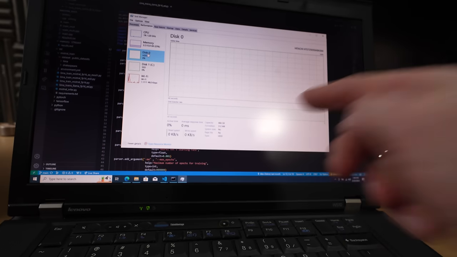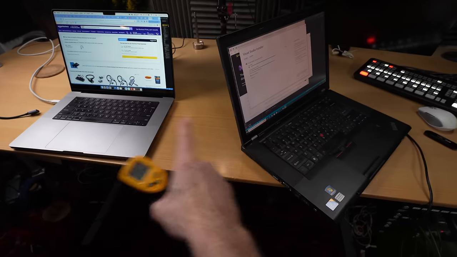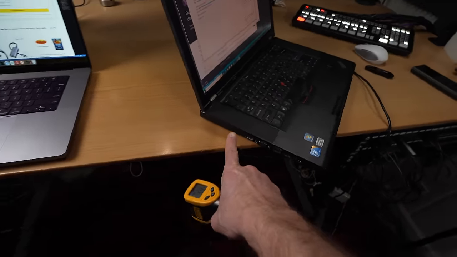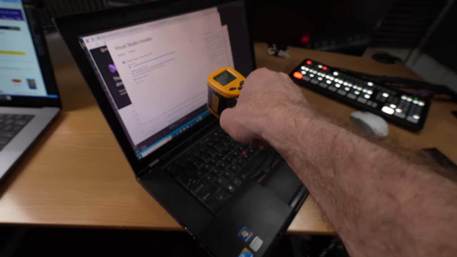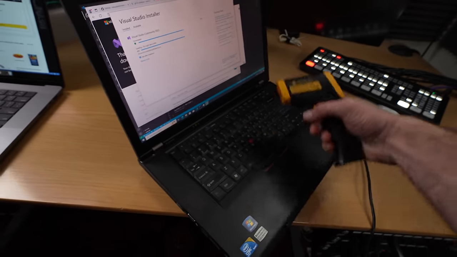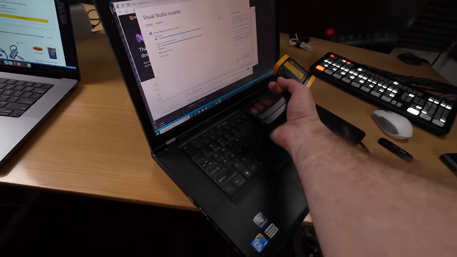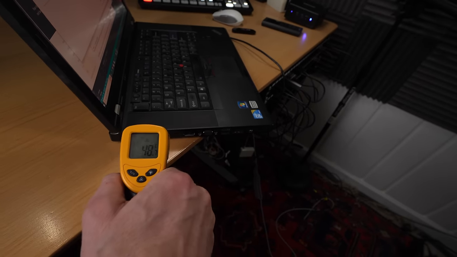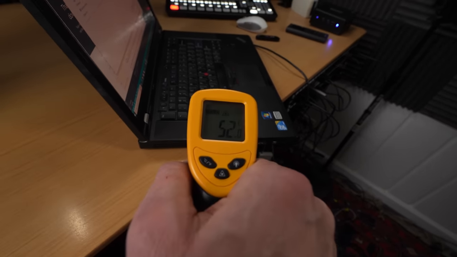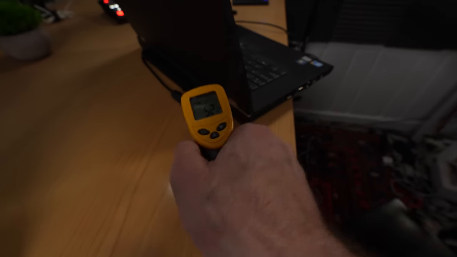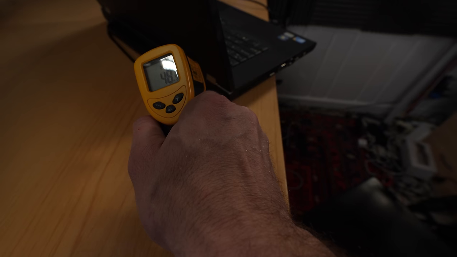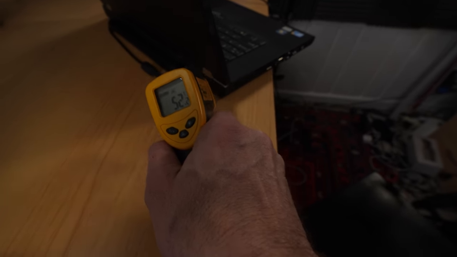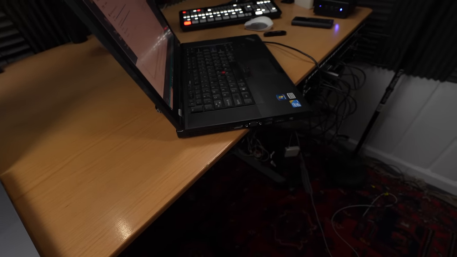And here, 466 gigs. I had to point this thing away from my MacBook because the exhaust fan is doing a really good job here of extracting heat. Even though this body right here where the CPU is actually staying cool, which means the fan is doing its job. But right here, it's so hot on this side. It's 52 degrees. And at the back, there's another fan blowing out. And over here, we're getting up to, let's see, 53, I saw, 55. So yeah, these little areas right here, really hot.